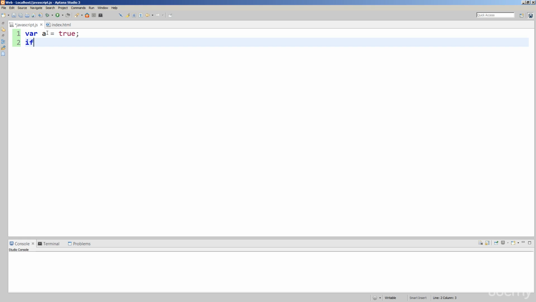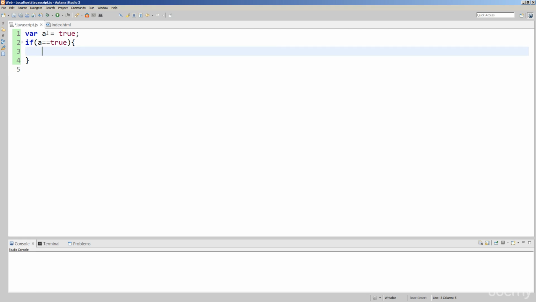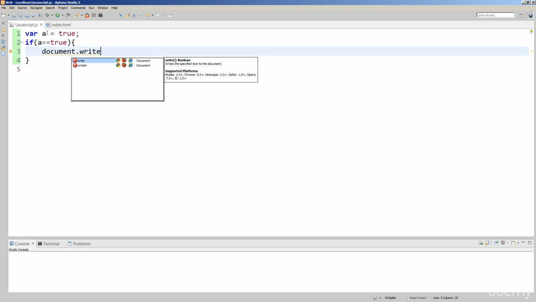So if a equals true, then I want something to happen. So I'm going to just do console log, or maybe I can do document write, just to mix things up a little bit.